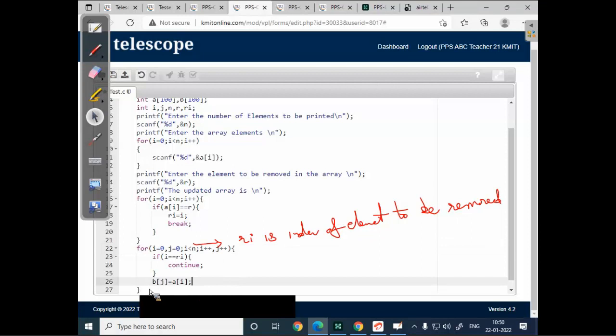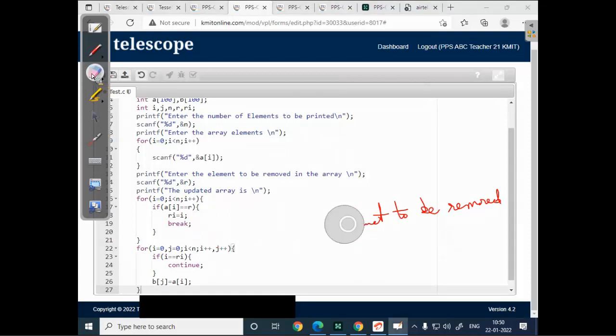I hope you are understanding what is happening. Let me just say it again. See what we did. We found out the index of the element to be removed.